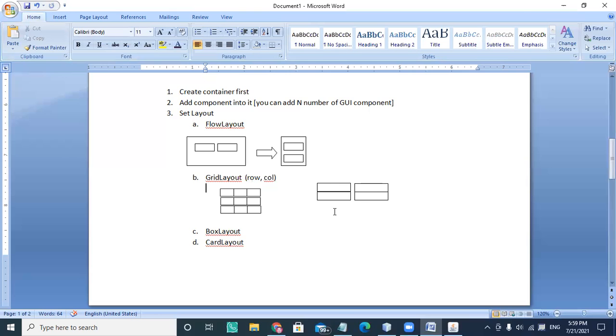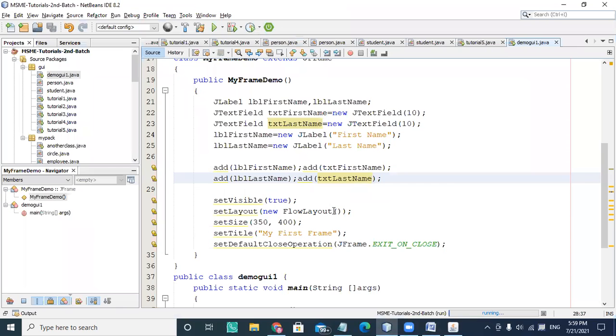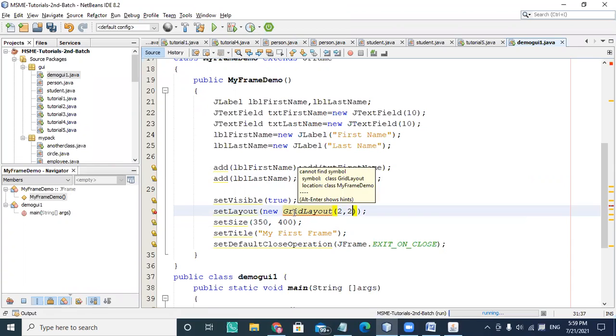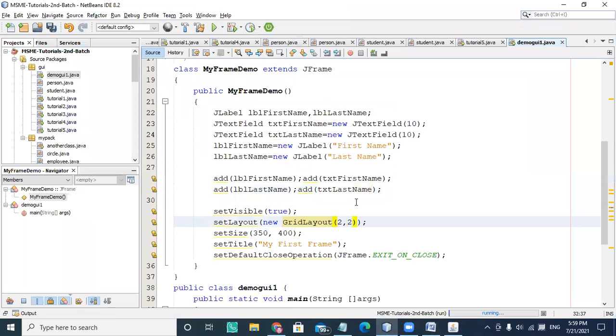So instead of a new flow layout, I'm going to write a new grid layout here, and I simply write 2 comma 2. So what will happen when you are choosing a grid layout here? I'm importing this swing component.